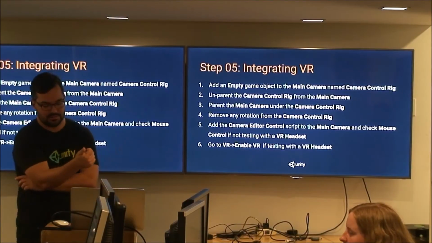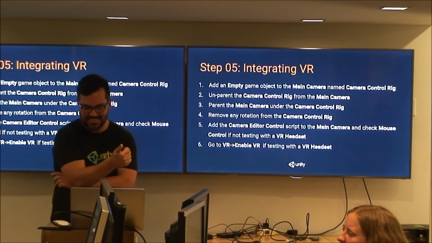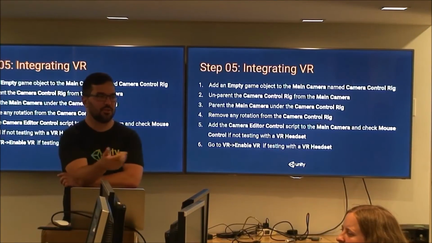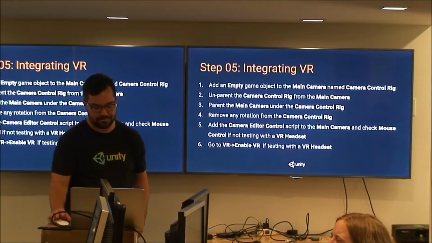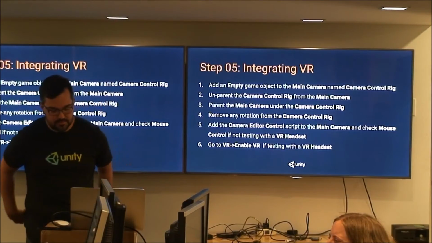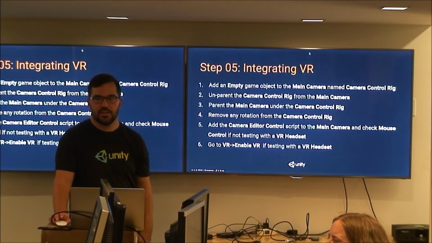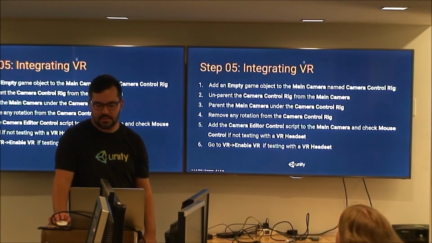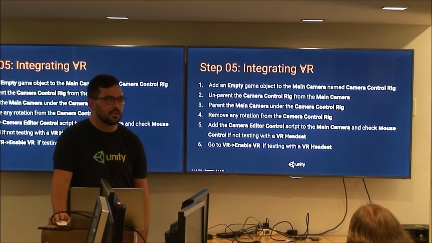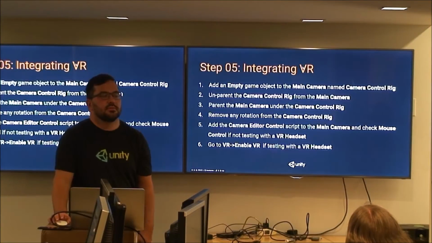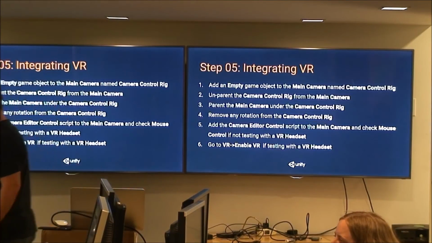I think that's fine too. We'll find out. And check mouse control because we don't have our VR headsets set up. But when you're done with this, you could probably take it to that computer over there and check it out. You'd have to build it for Windows though, just so you know.